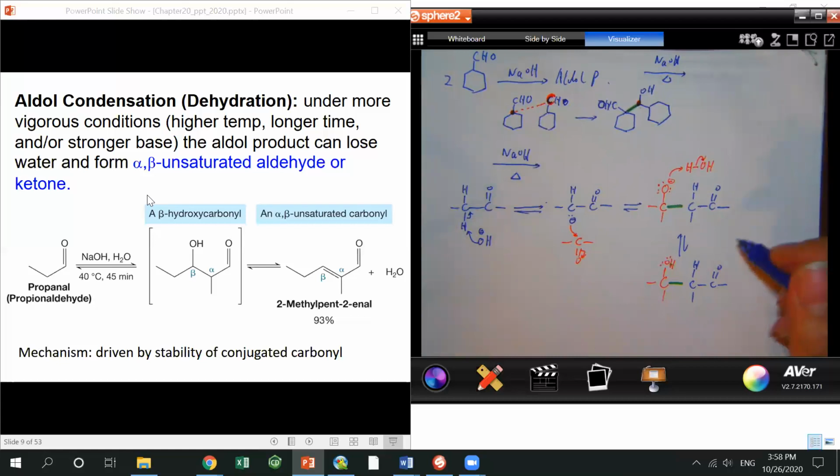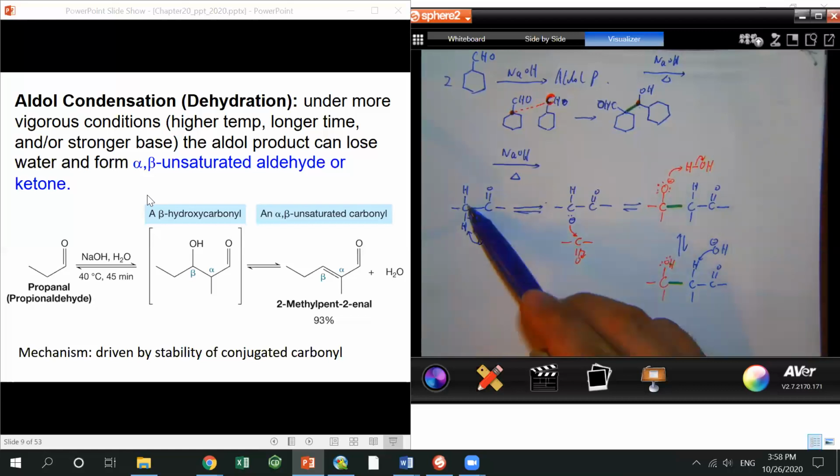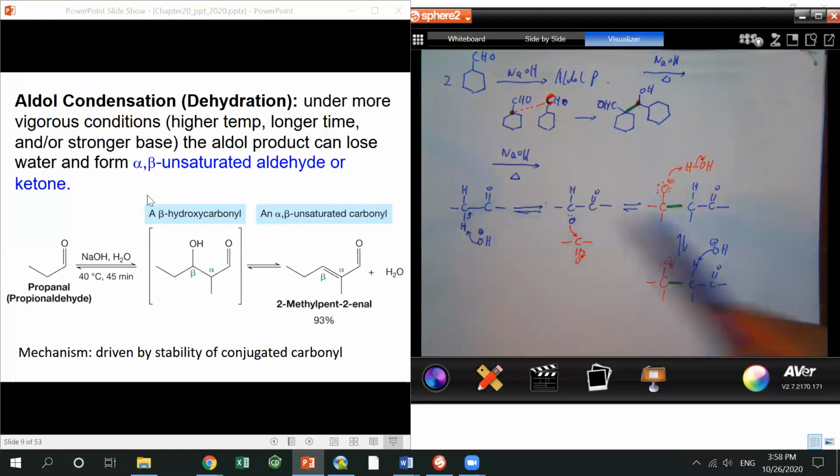For the condensation, OH minus comes back again and picks up this alpha hydrogen, still an alpha hydrogen. So the alpha carbon loses two hydrogens. The first step generates an aldol, the second step gives the condensation product. Then you give electrons back to the center carbon. From now on, it will be irreversible.